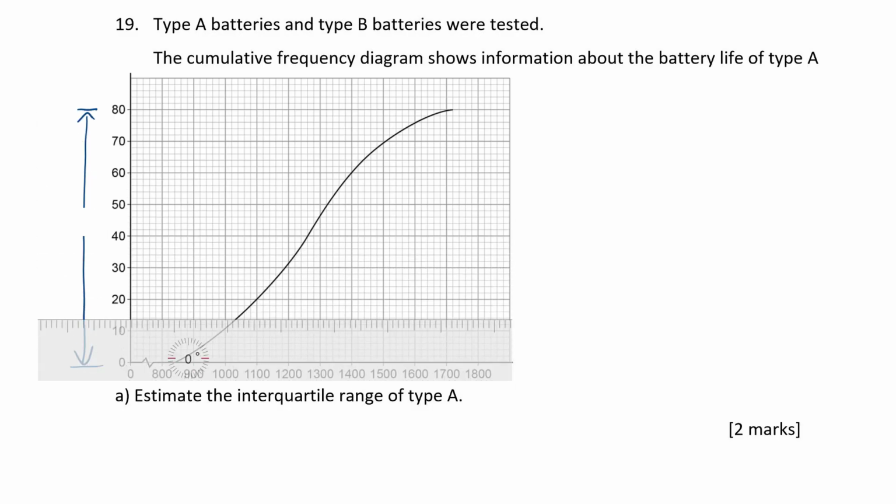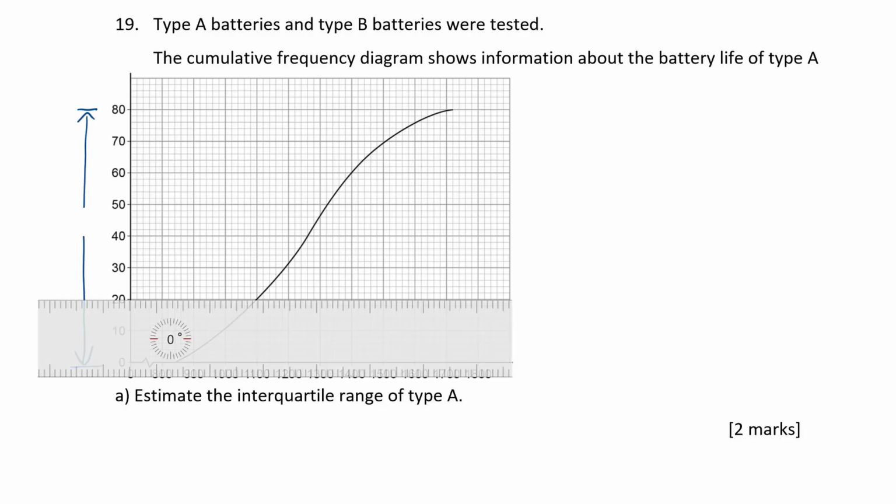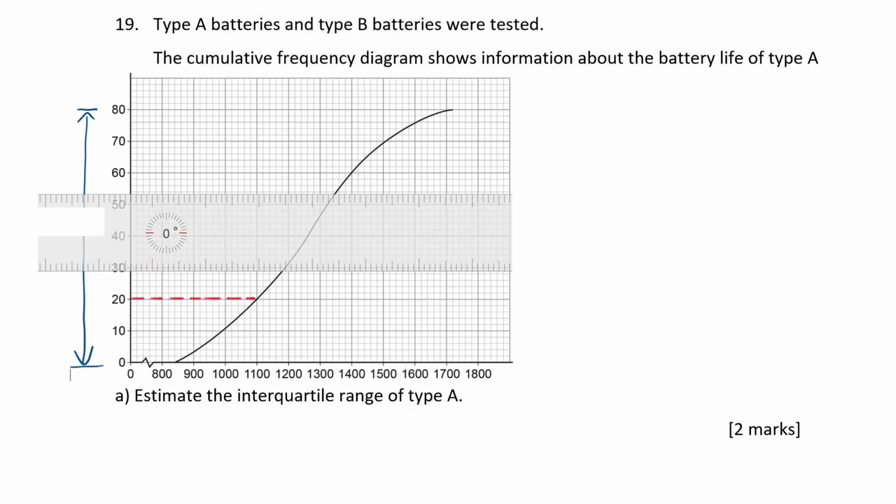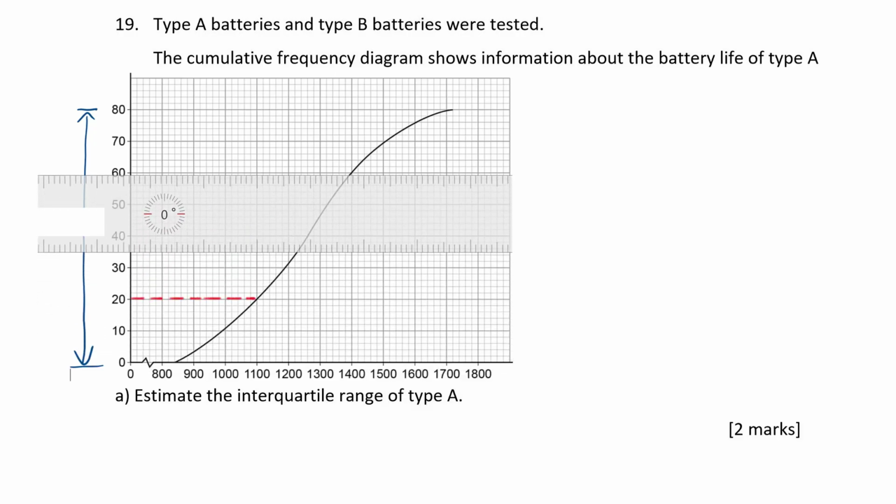So from 20, I'm going to read across to the curve and then switch down, and that will be our Q1 value. Not drawn along the ruler particularly well today. What's going on? Okay, now it's done it. And then 3/4 of the way through the data is going to be reading across at 20 times 3, 3/4. It's going to be at 60.